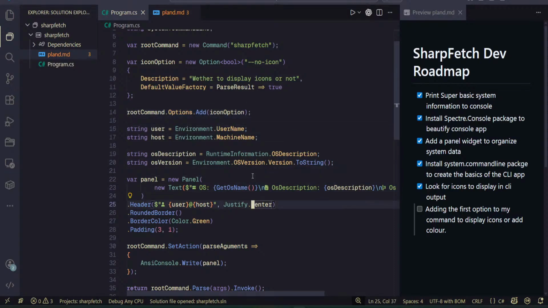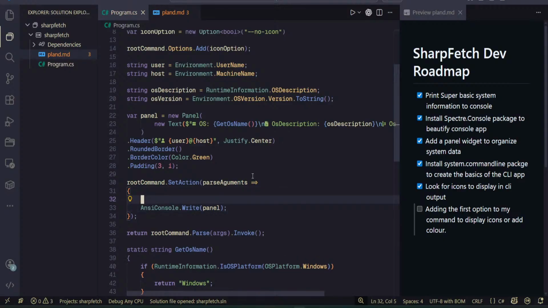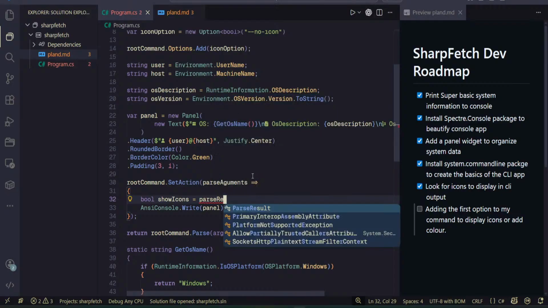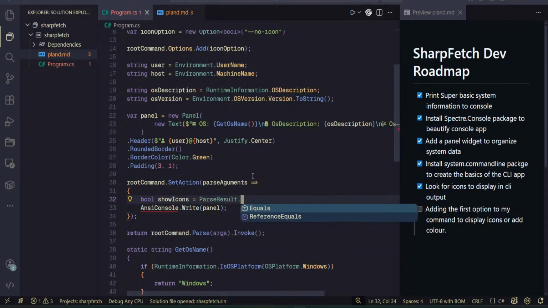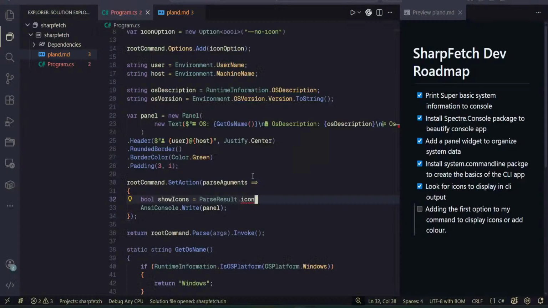So in the set action for my command, I think we can say something like bool show icons equals parse result dot icon, get value.